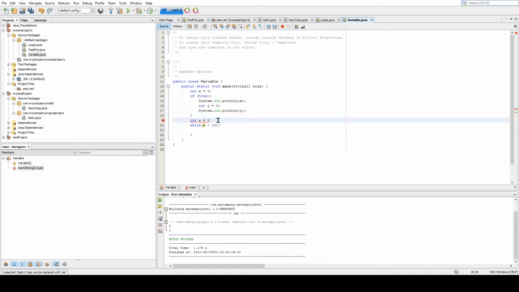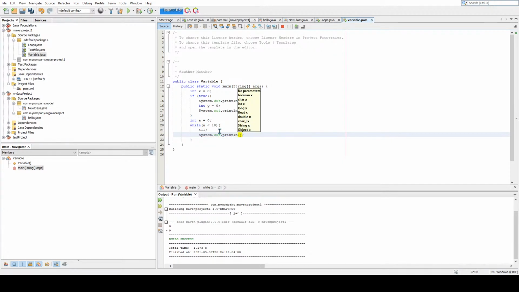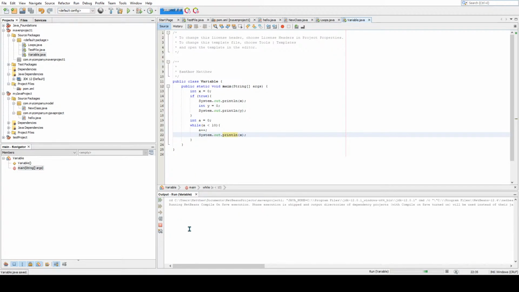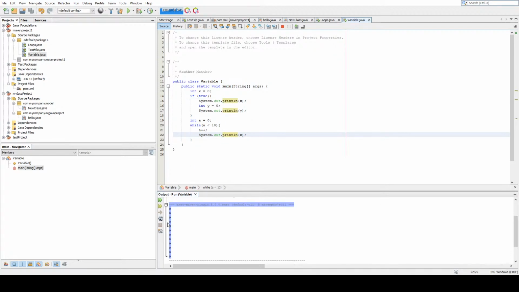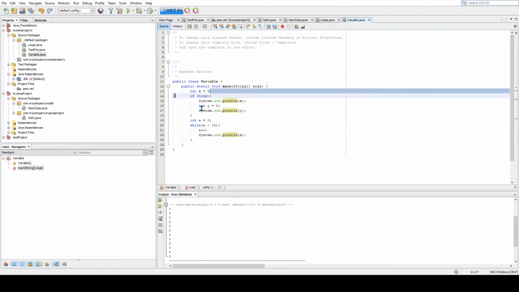Alright. So int a is equal to 0, right? And while a is less than 10, a plus plus, and we're going to say system dot out dot print line, and we're going to print x. And we're going to see it prints a total of 12 times, 2 right here and 10 for here. Alright, you can count this if you want. 1, 2, 3, 4, 5, 6, 7, 8, 9, 10, 11, 12. Alright, and we can see it can access it inside this for loop.